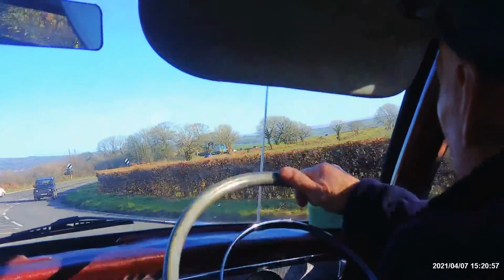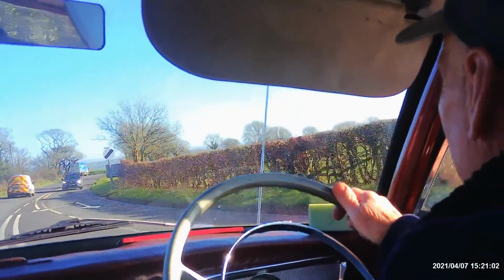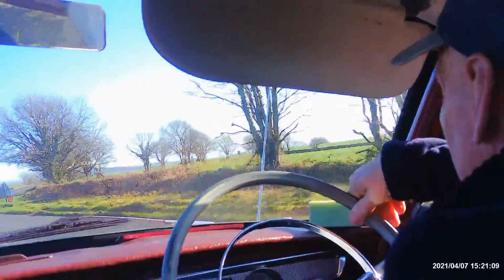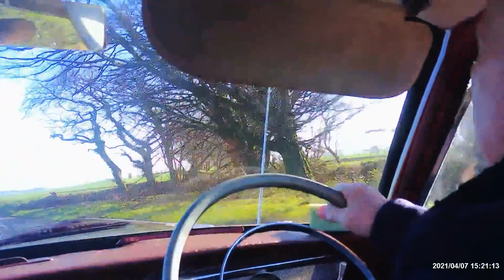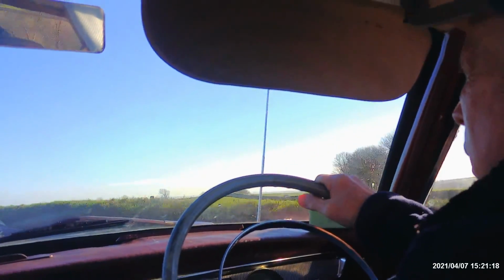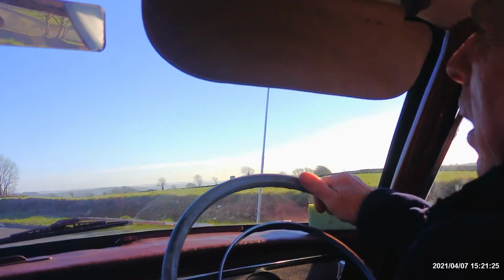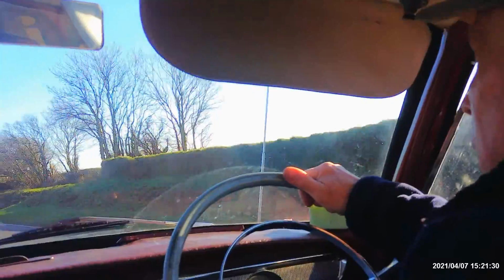But I bought this car as a bit of a project, and it ended up being quite a bit better than I thought it was going to be, though I had problems with it, as you know. We've started doing the bodywork now, and we've done one wing. It's not finished. I've got to put some more paint on it because there's still a few bits and pieces. I'm not happy with it yet. I had to put a plate in the other wing, and that's not been sprayed yet.